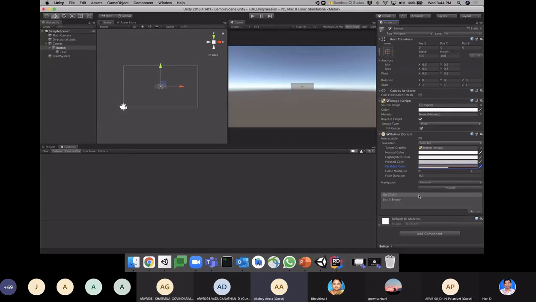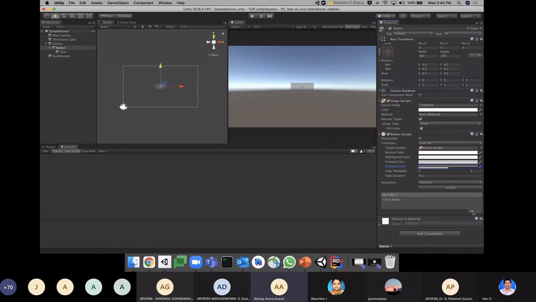Then we have the on click event. This is important. Unity does not provide you a default click behavior, but it provides you a placeholder for how to make a click. For example, if you want to click on it, what should happen? It will happen here.